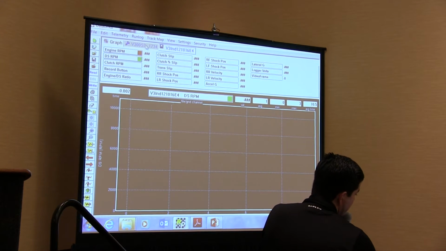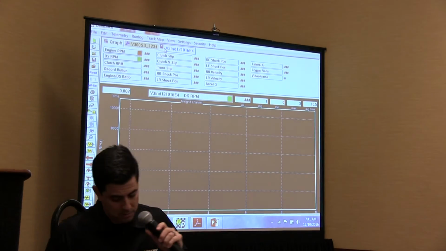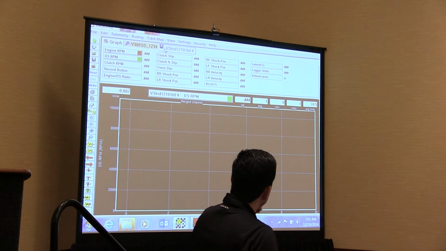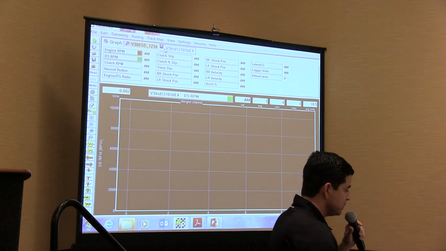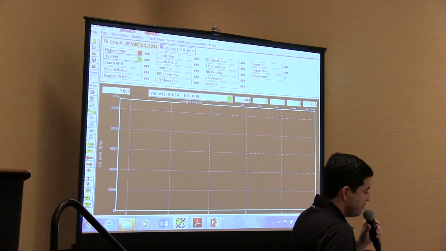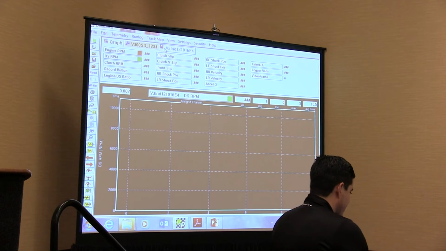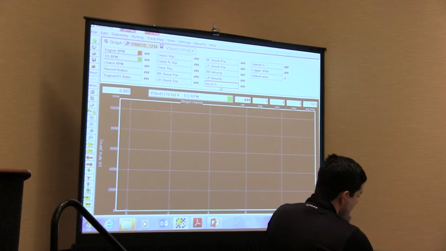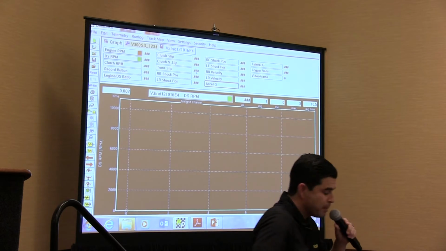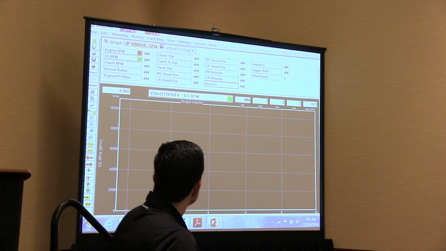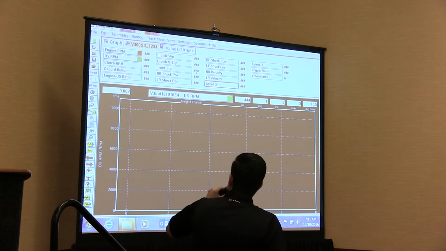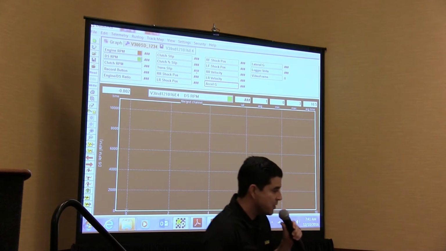This tab right here with the little blue disk on it indicates a run, a recording. So anytime you're looking at the different tabs at the top, all your recordings, if you have multiple files open, are indicated by the file name and the blue disk. At that point, I can just start selecting channels. The way this works is, up at the top of the pane here, are all the channels of all the sensors you have listed.